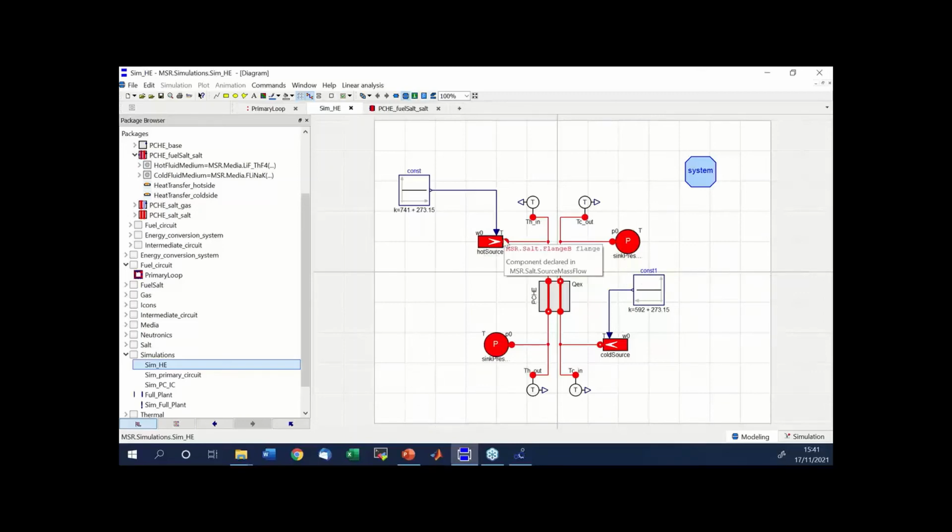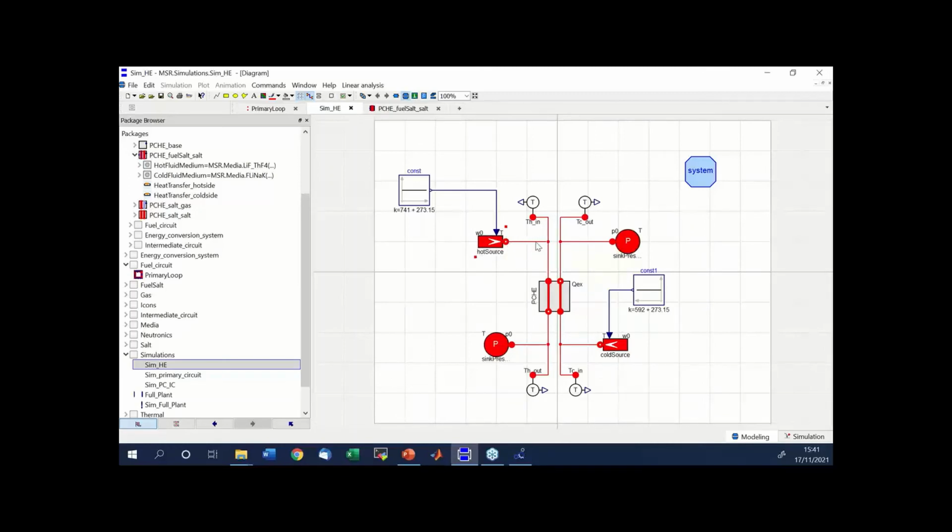So basically, if you already have all the components, you just combine them, and in addition you can see here this line. These show how the different components share information. Basically, this is the momentum and temperature source of the fuel circuit.